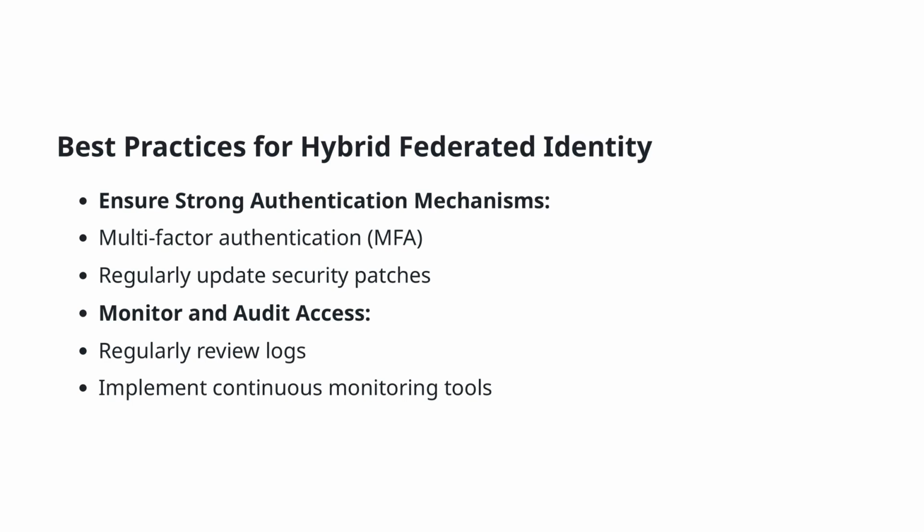Next, monitoring and auditing access is vital for maintaining security. Regular log reviews can help you track and respond to any suspicious activity promptly. Additionally, implementing continuous monitoring tools will provide real-time insights and alerts, helping you maintain a robust security posture. By following these best practices, you can effectively and securely manage authentication across both on-premise and cloud environments, bridging the gap and enhancing your overall security framework.